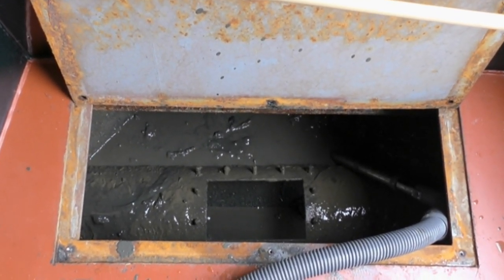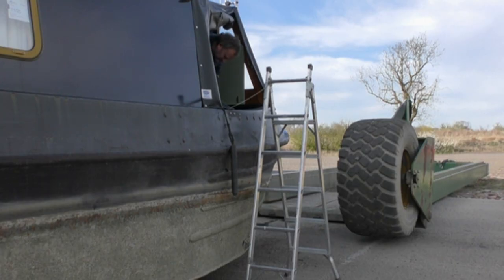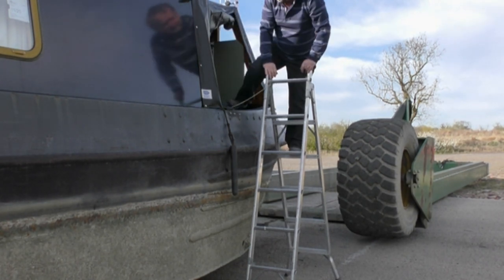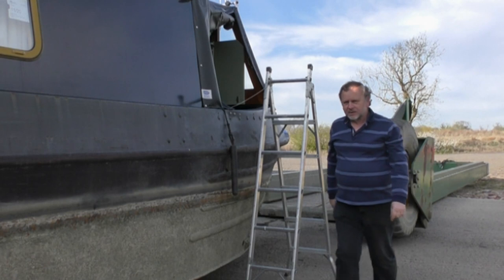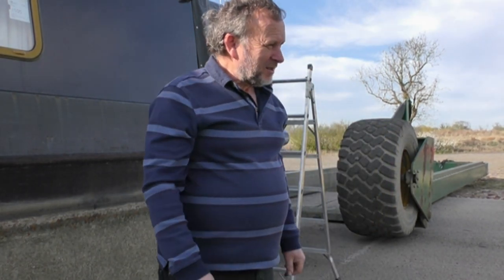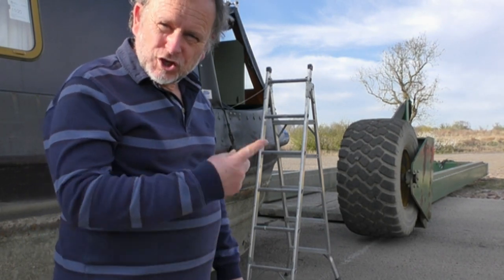it to the canal. So here I've got the Vax machine, and I removed all the mud, using a bucket and the Vax machine, out of the space where the bow thruster tube lived. Now, I bet you're wondering what happened to all the mud that was in the bottom of the boat there, where the bow thruster tube is. Well, I'll show you.